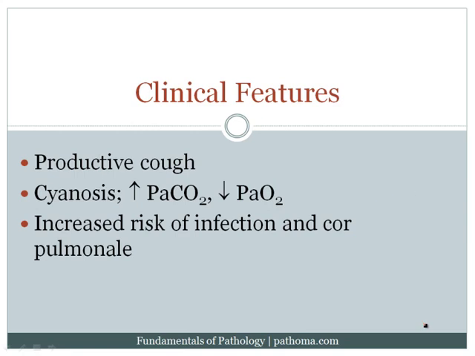And the final thing to be aware of is that there's a risk of cor pulmonale in these patients. So what's cor pulmonale? That requires a little bit of understanding of physiology. Now recall that the blood vessels in the lung are designed to recognize that if there is a lack of oxygen in a particular region of the lung, they should actually clamp down to shut down that region and instead shunt the blood in another direction.